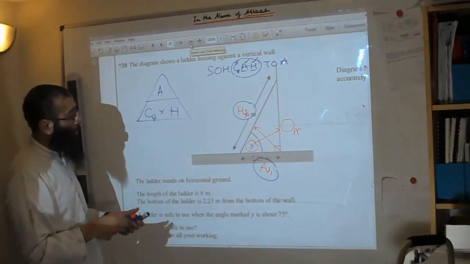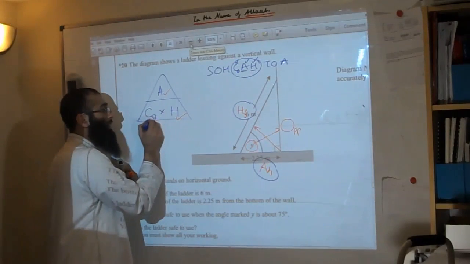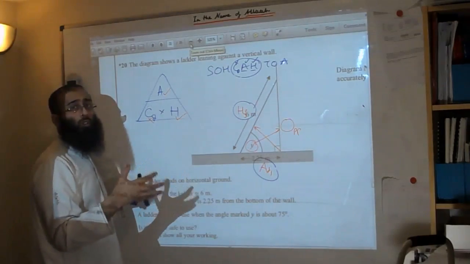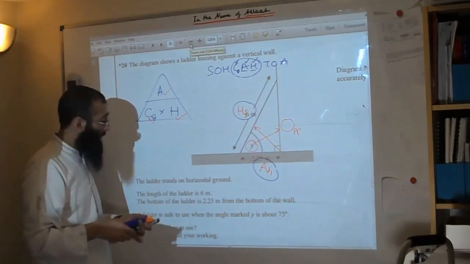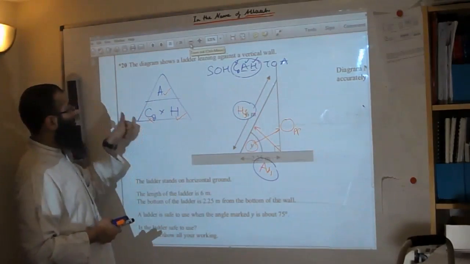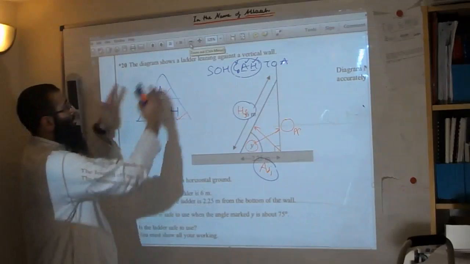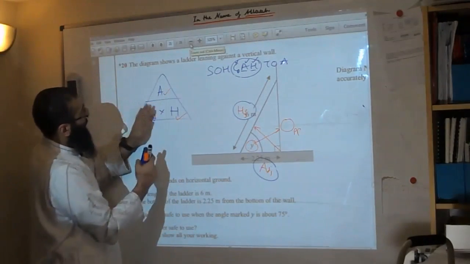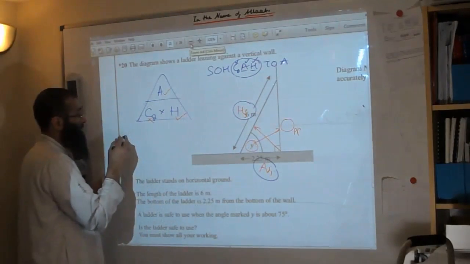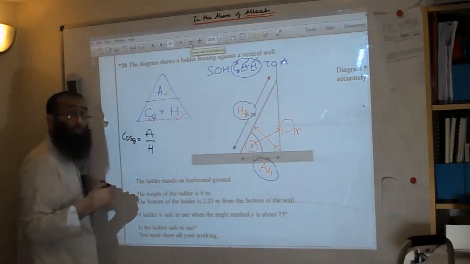Right. So what do we know? We know the adjacent and the hypotenuse, and we need to work out this angle here. So I'm going to put a cross there because that's what we need to work out. So you have 2 ticks on the cross. As long as we've got 2 ticks on the cross, that's the one that we use. So this is the right identity for us. Now, this method uses your thumb. You cover what you want to work out. So I want to work out the cos of the angle. I'm going to actually use my hand to cover it because I've done a large version of it. So if I want to work out the cos, I cover it up. That tells me it's going to be the adjacent divided by the hypotenuse. So let's write that down. So the cos of the angle is equal to the adjacent divided by the hypotenuse.